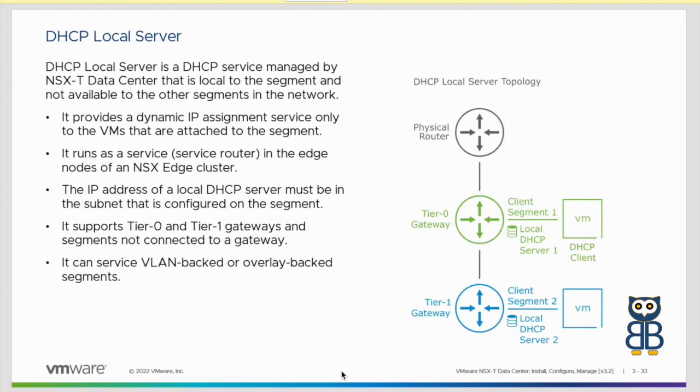All right. So when it comes to local server, that's what you're seeing here. So assume that we have, as you can see here, a T1 gateway. There's a segment here to which this VM is connected. And if I want DHCP functionality on this specific segment, that's when we will configure a DHCP local server. You can do this on both T1 and T0 gateways, anywhere actually. So whether that segment is on a T1 or a T0, you can configure this irrespective of the gateway type.